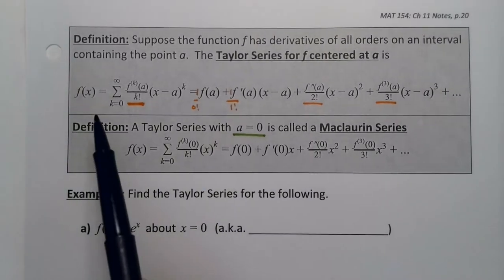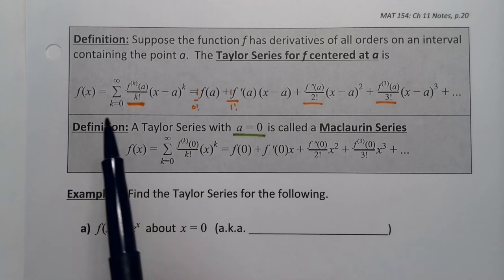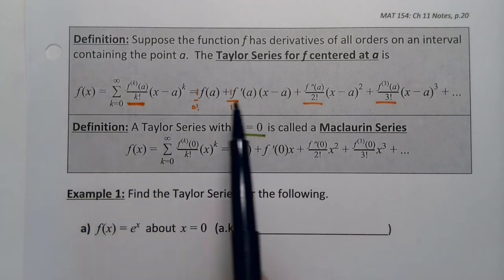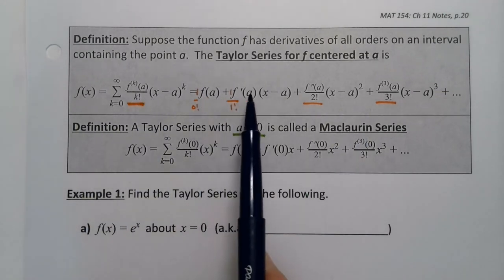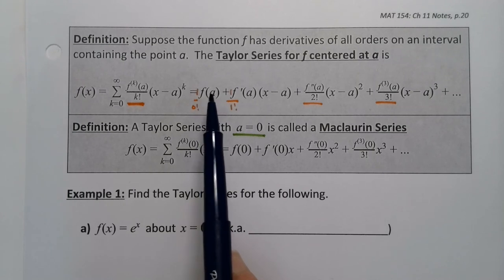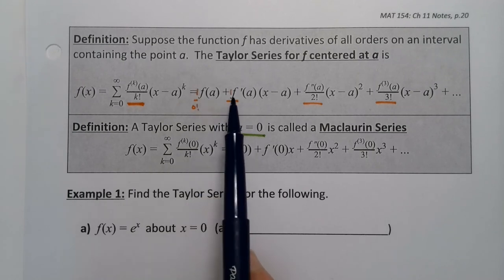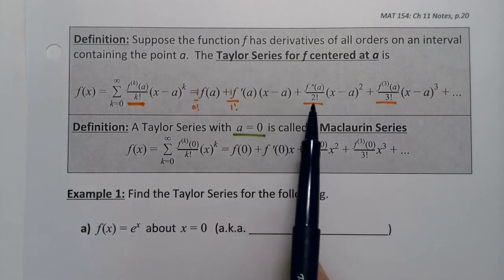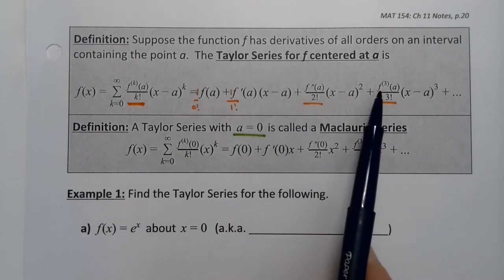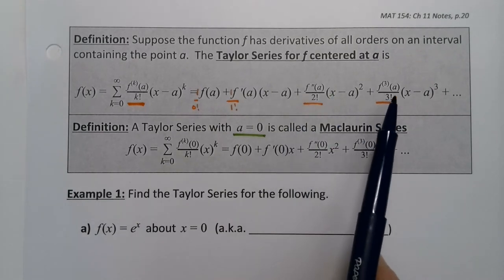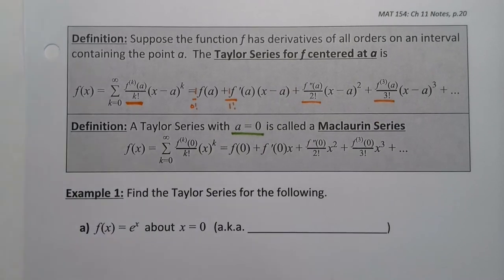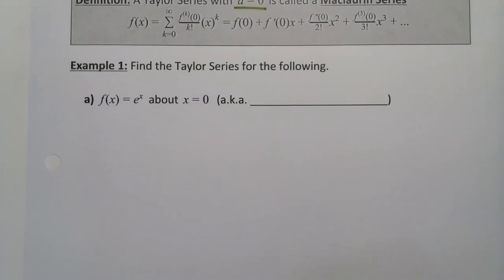So now that we know how to define this Taylor series, which is defining this function as a power series where the coefficients of the power series are the zeroth derivative, the first derivative, second derivative, and so on, divided by k factorial. So the kth derivative divided by k factorial at that particular value. We're actually going to put it into practice and find some Taylor series.